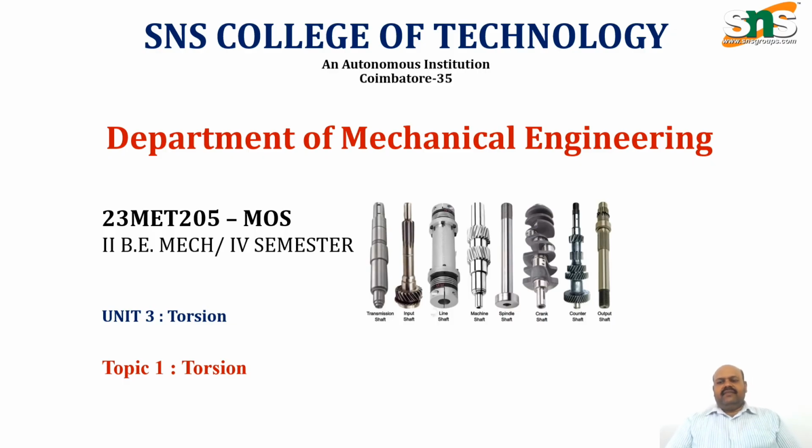So let us have a look at the picture which is available in the first slide. It is of various shafts. Yes, we have seen all these shafts in the integrated system of mechanical engineering, and we need to explore the stresses on these shafts. So the twisting force which causes the shafts to transmit power, we call it torsion. And in this unit, we will explore torsion in detail.